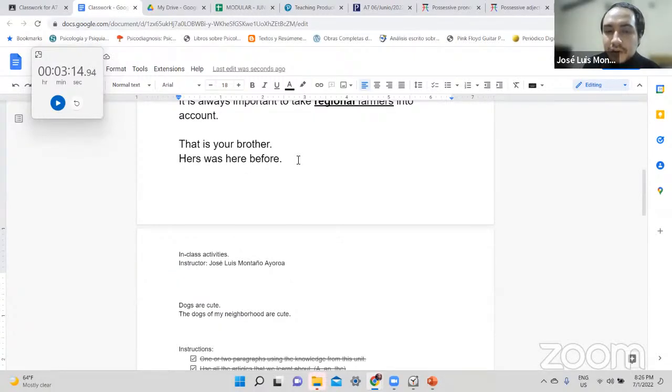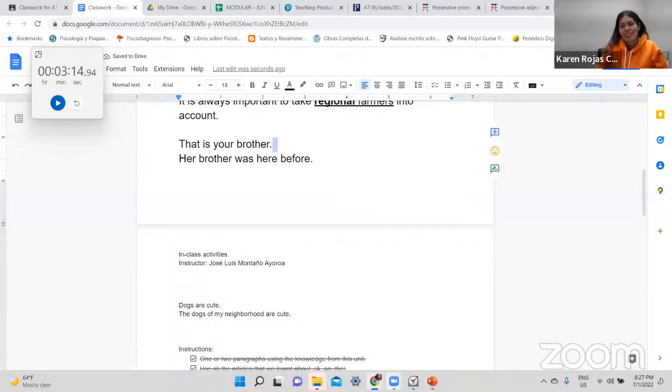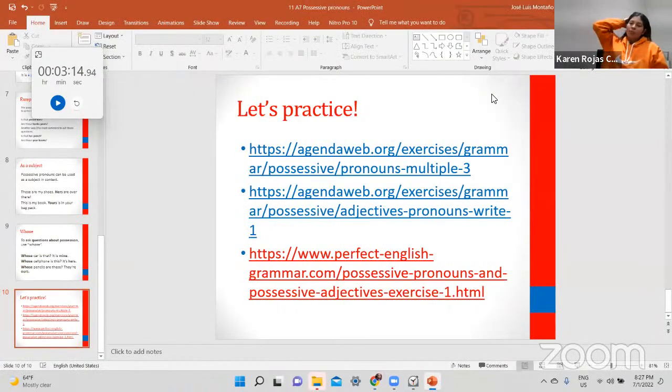It's very important to have that in mind because it's important to remember that it doesn't matter that you have words after this word, right? The most important thing is that you don't have to have a noun, right? If you have a noun, then this is going to be incorrect. It's the last thing, right? Brother over here. If you have brother over here, automatically her hers is incorrect, and it has to be hers, right? Okay. So that is it then with this one.